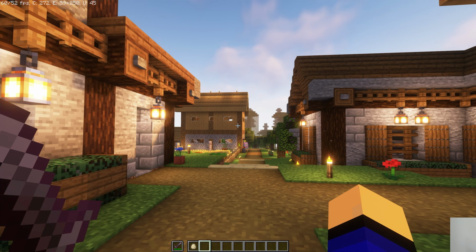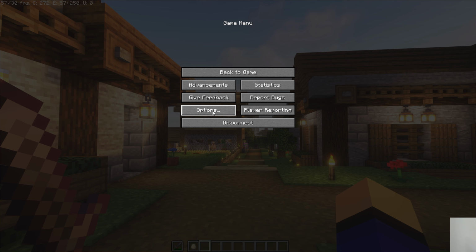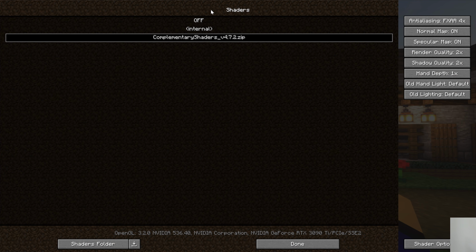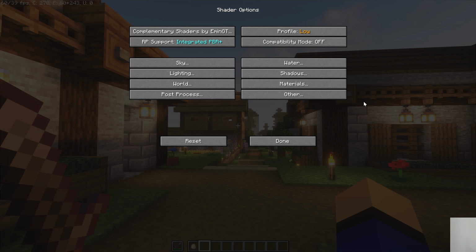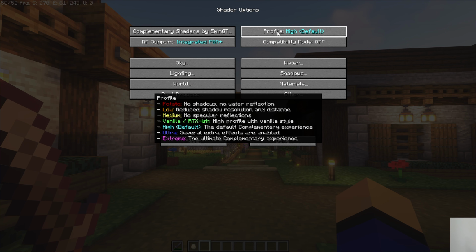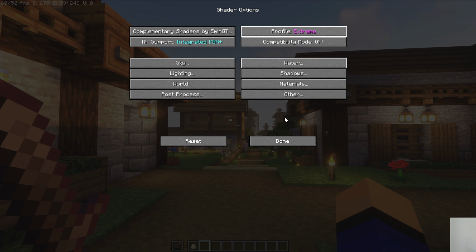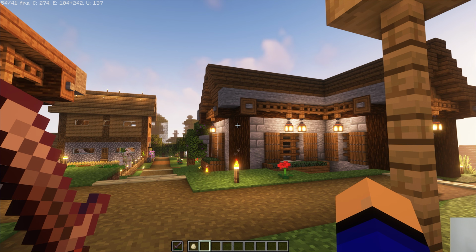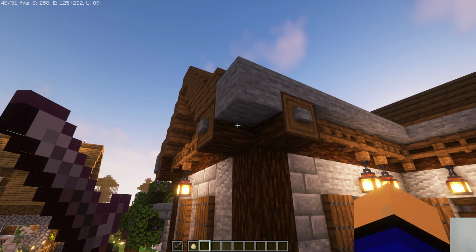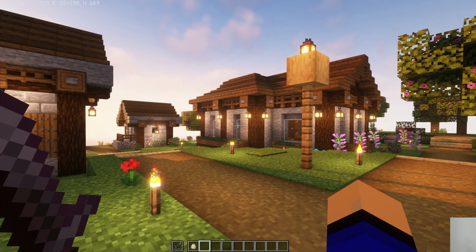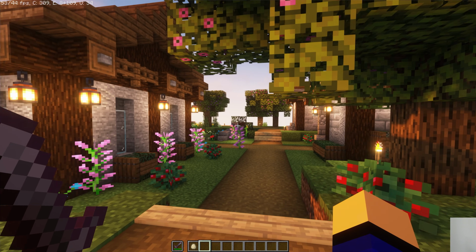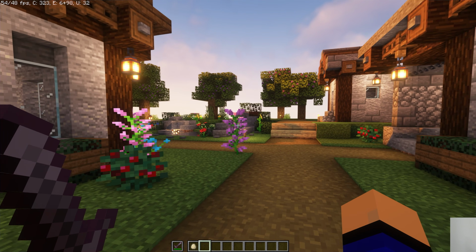But let's go ahead, turn this to extreme and see how things look. So if you go into Options, Video Settings, Shaders, you can change to different shaders packs in-game, but you can also change your shader options. So if we go up here to extreme, we will be able to go to done here, and it's going to reload Minecraft, and the extreme version is going to be selected. There's a bit more shading here, but truthfully, I actually can't tell much of a difference. And, well, the performance is about the same on my computer, 53 FPS now versus 60 before.